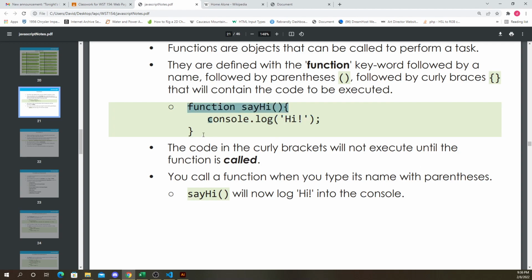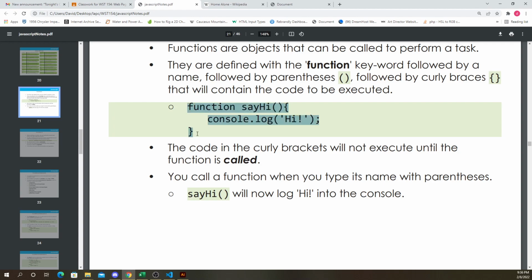So you create a function, and it won't do anything until you call say hi somewhere. You have to write say hi with the parentheses somewhere after you define it or before. This is one of those differences I was talking about between using it this way and the arrow function. And this is also why I said the order sometimes matters in JavaScript.